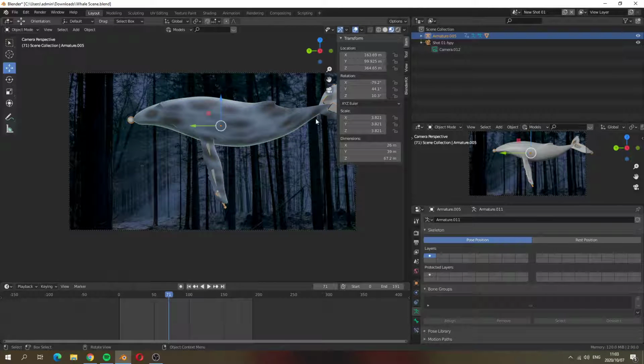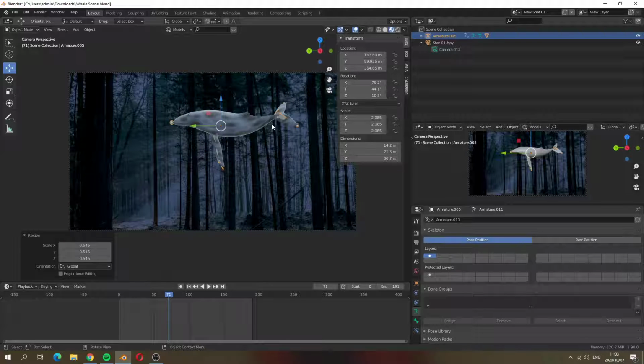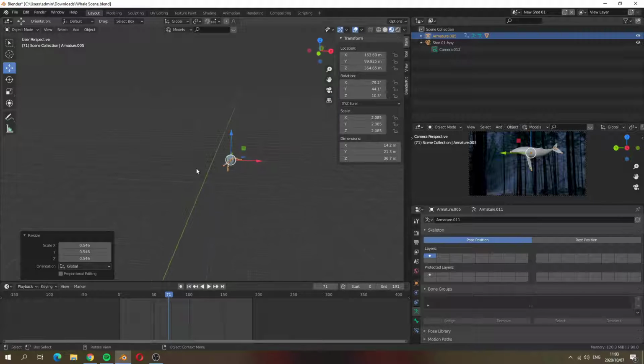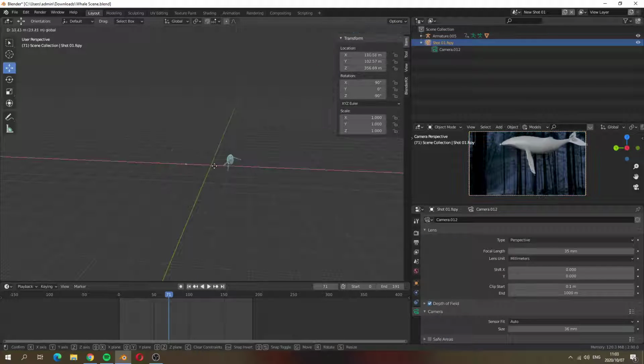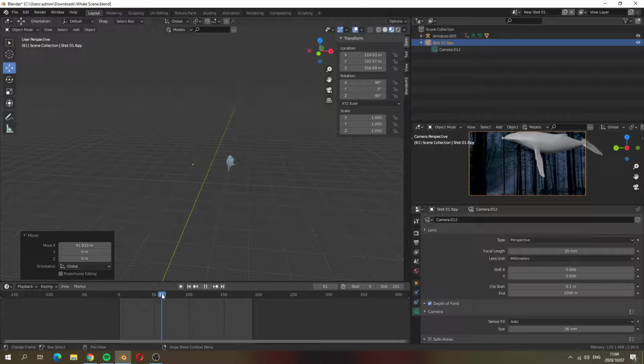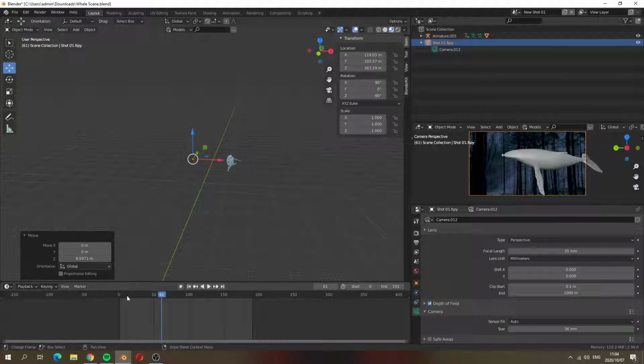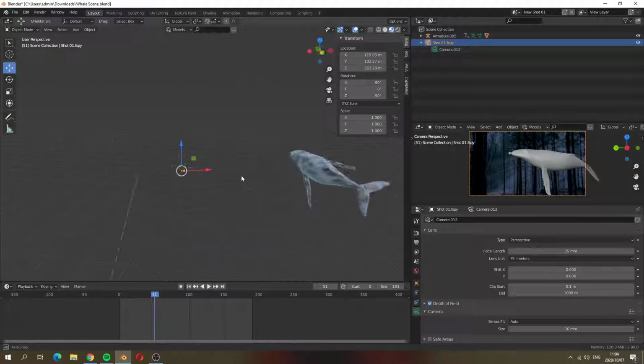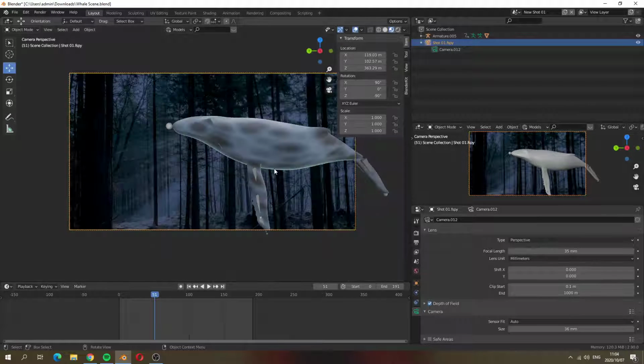Maybe I can scale a little bit more. Okay. All right. Now I want to create some objects for our background. He needs to be in behind some of these trees.